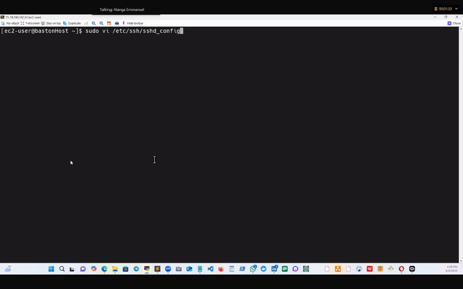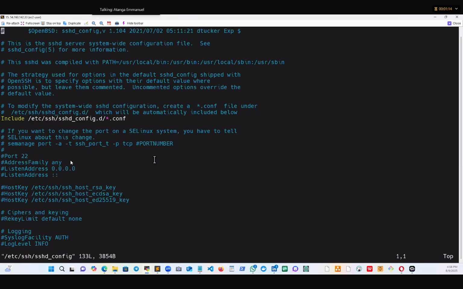So this is a configuration file where you will find the authentication part of it, where you can authenticate users. You can allow the server for password in such a way that users can now use their name and password to log into this. So this is the file.